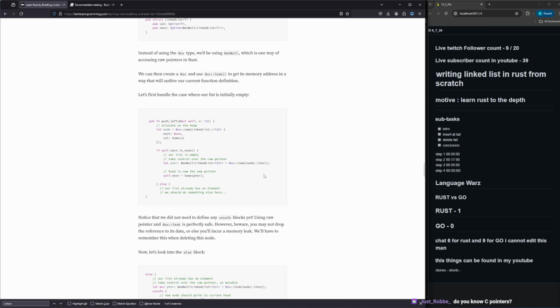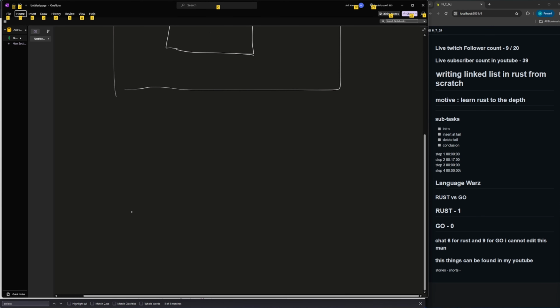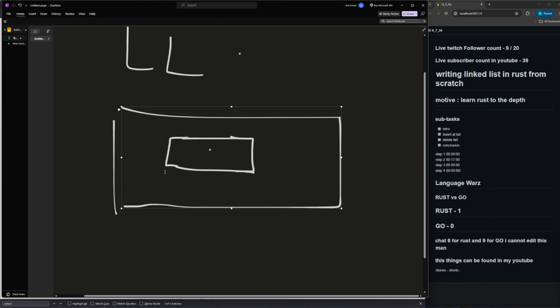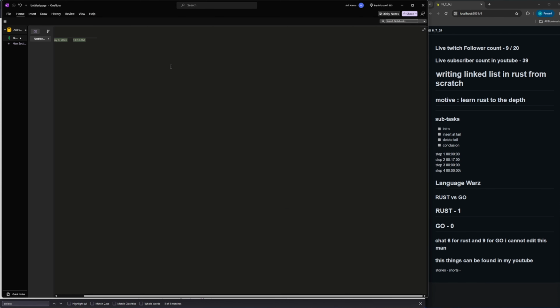Yeah, I have some understanding of C pointers. C pointers are easier compared to what Rust is offering me right now. In C, the pointer was a plain memory address. If you take a node, this will be the value, this will be the address, and the address will be the actual address, and I can play around with it more comparatively to Rust.